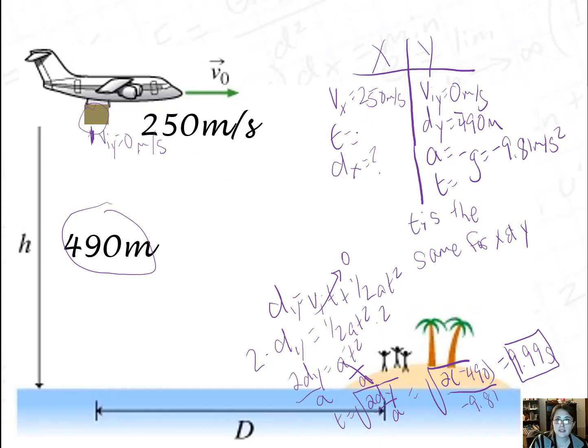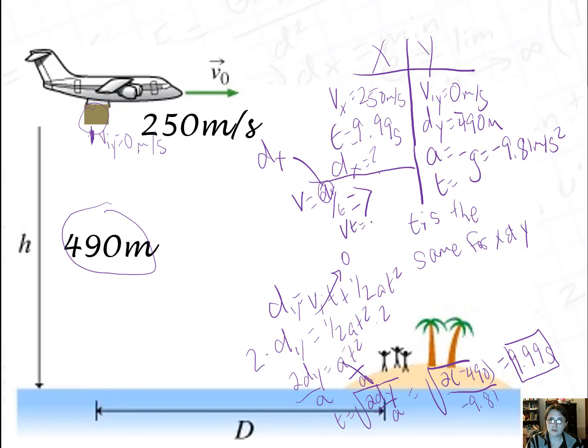Okay. Now on the x, we can plug this in. And the equation we use on the x side, because there isn't a force acting in the x direction, so it's a constant velocity, is velocity is equal to distance divided by time. Now you have to be careful. This distance is the distance in the x direction. It's not this one. They are not equal. So this is going to be the distance we're looking for. So we're going to solve for d_x, and that's just velocity times time is equal to d_x.